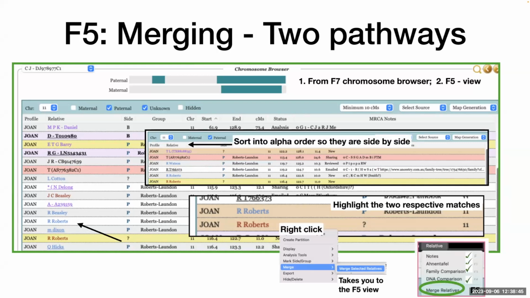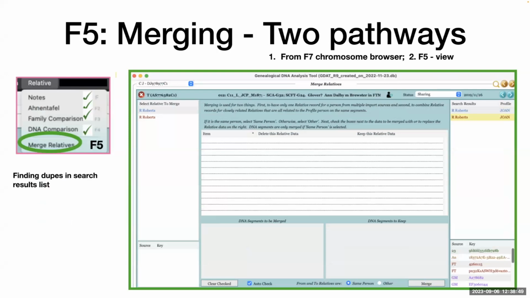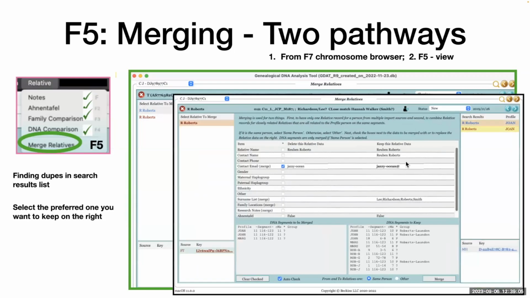And then you click merge relatives, and this is the screen you get when you're in F5 and you're trying to merge the relatives. So you've got the two people on both sides. Basically, it's a matter of selecting one side, then selecting the other, and sometimes having to go back and selecting the first side again. And basically, you want the information that you want to keep on the right. So if you've got segment data marked, like in this case, I've got Roberts, Lawn and Mark, and over here I haven't got the segments marked, I would keep them over here.